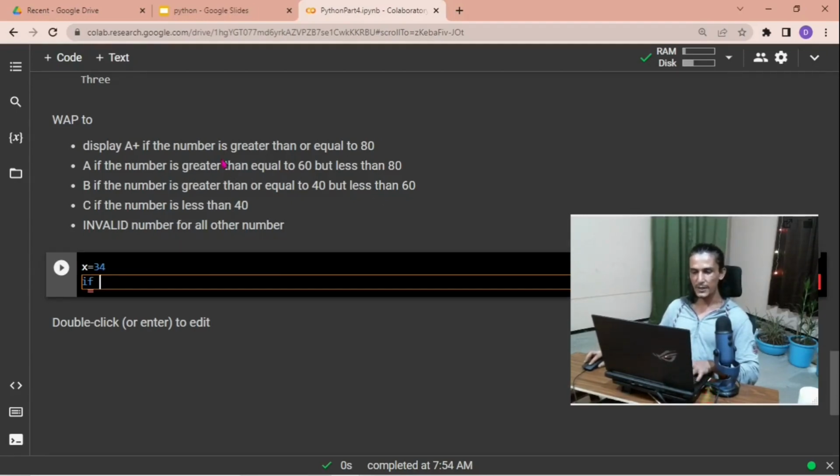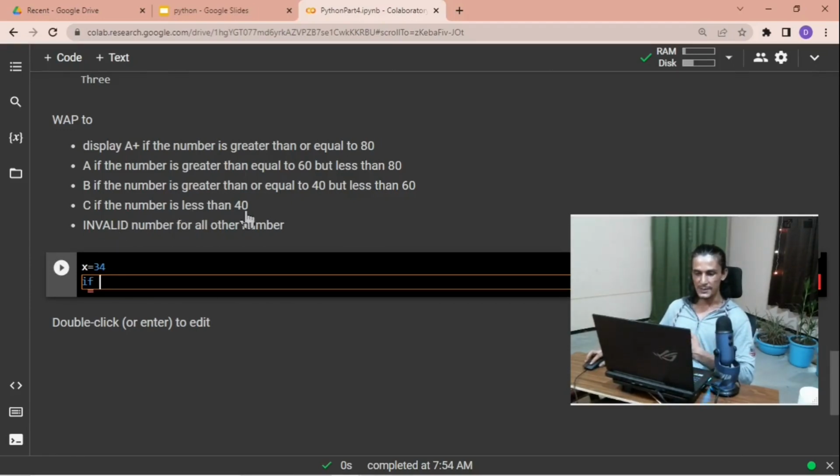You can take actually any one of these conditions to check first. Okay, you can start with this last one also. Let me start with this last one, just to show you that it can be done, you can start with any condition. Actually, it is not necessary that whatever it is the first one that you have to check only, you have to start with only that particular condition. Okay, you will come to know when I write this program.